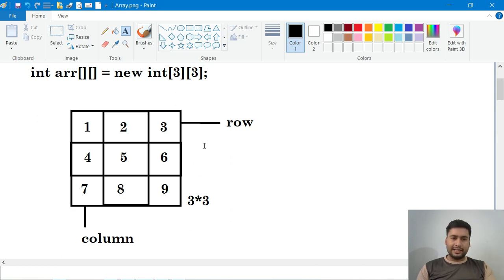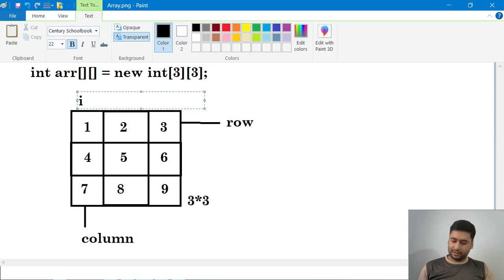Basically, whenever you create a 3 by 3 array or 4 by 4 array, it will look like that only, and you can fill the data inside it. Now let's understand, once you create this array, how we can fill and store data inside it. While storing data, you can go with 2 loops, which is a nested loop, a loop inside a loop. You have to iterate all those loops and perform the operations. Basically every cell, this is one cell, has a value at position i, j.